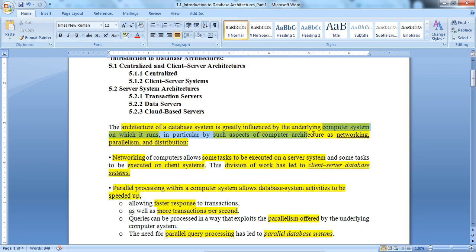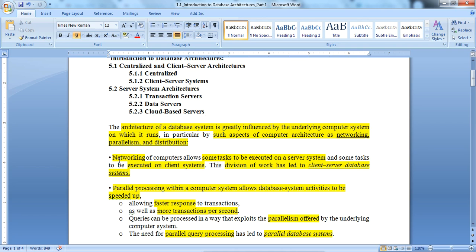Like, a computer running on a network is a network architecture. Then it may run with parallelism, or in a distributed system. That's why it depends on the computer system on which it runs.